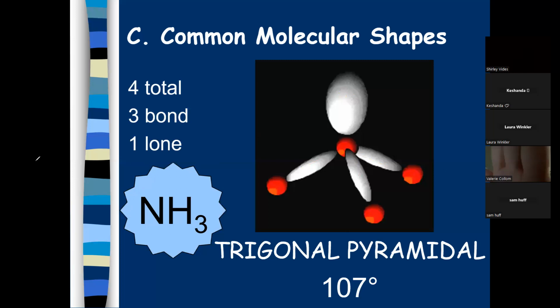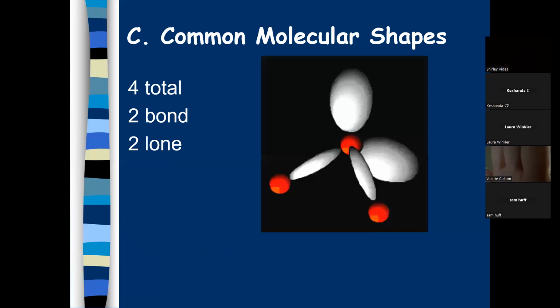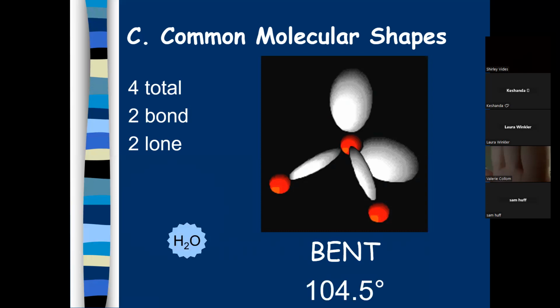Let's go to the next one. All right, now we have another version of the same structure. Like I said, it just depends on how many lone pairs you have, but the original electron group geometry is 4. See, there's 4 things around the central atom. Therefore, the original electron group geometry is still tetrahedral, but the molecular shape is going to be bent. And this bent is different from the other bent because this bent is 104.5, like water. Water is an example of this.